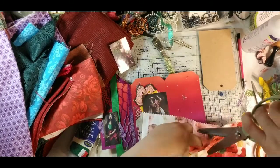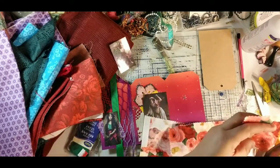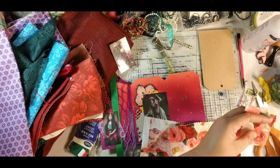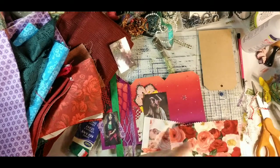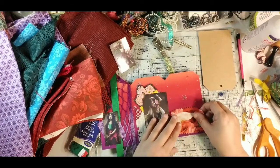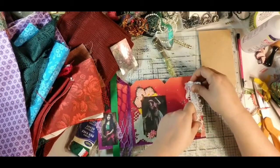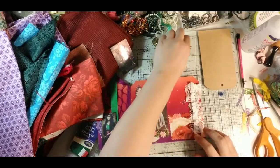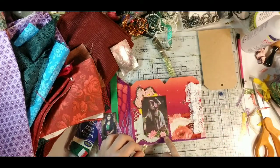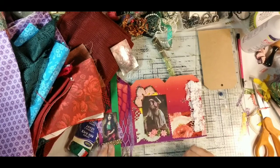Again, let me use my pinking shears. Trying to trim it up sometimes ends up making it worse, I think, than if I'd have left it alone in the beginning. So let's put that over there. I thought this would be sort of cute down here where it would overlay the purple, but it would pull out more than that. And I think I'm going to run down the side, and then I may end up running like gold, because I want to come back and sort of accent everything with gold like this. These I'm going to put a little gold rhinestone in the middle of each of the flowers. Over here, remember we were going to put it down on the bottom just to sort of add some glitz.